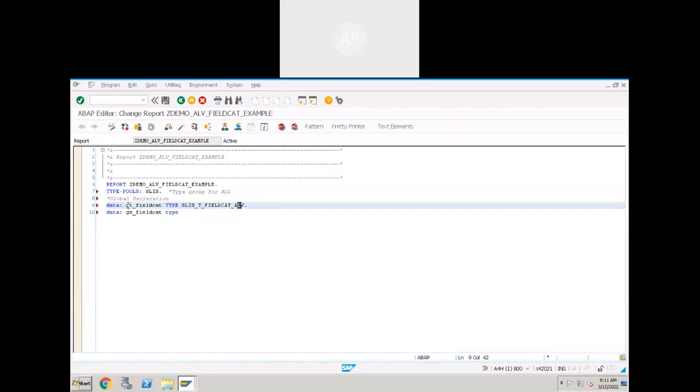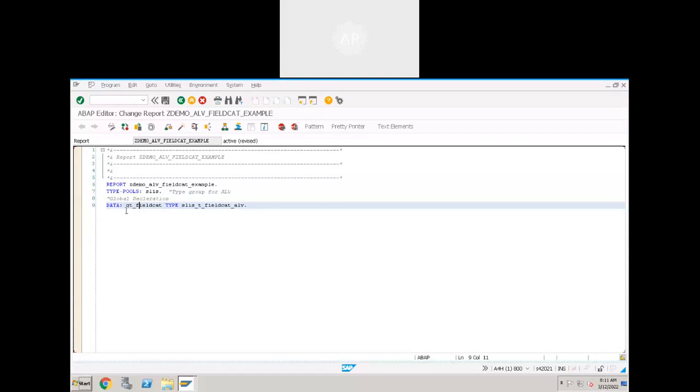Now is it a work area or internal table? I'm using gt underscore field cat type /t field catalog ALV. Now tell me, is it a work area syntax or internal table syntax?